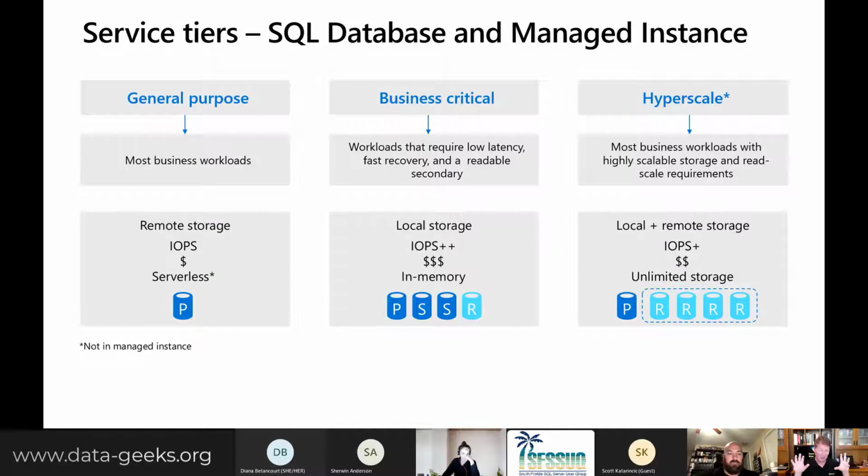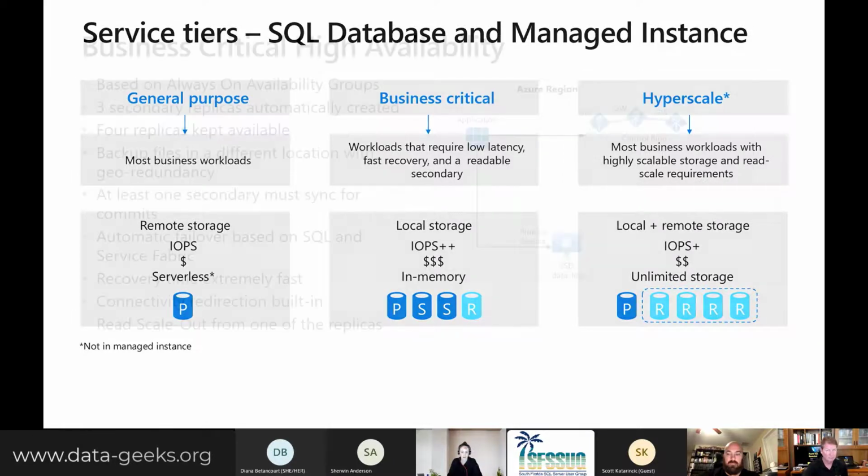So this is kind of what it feels like at a higher level to choose what options I need for deploying SQL. In the resources that I'm giving you at the very end of this, if you want to go nuts on this, I'll show you all these crazy resources we have for you where you can really dive in and hear myself and Anna Hoffman describe all these things in depth.